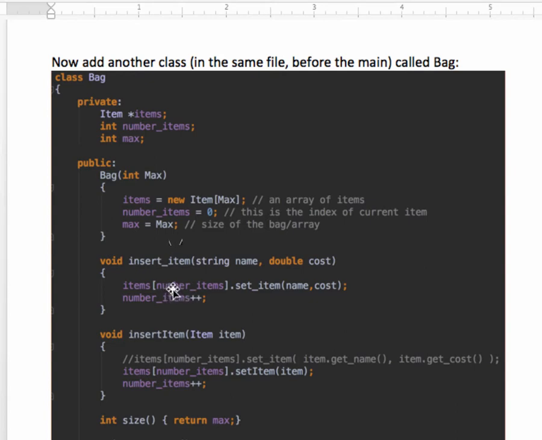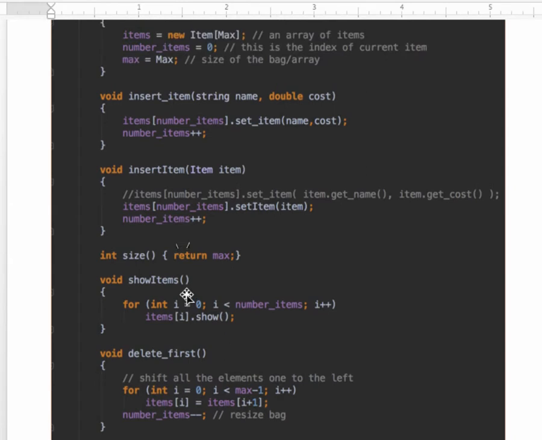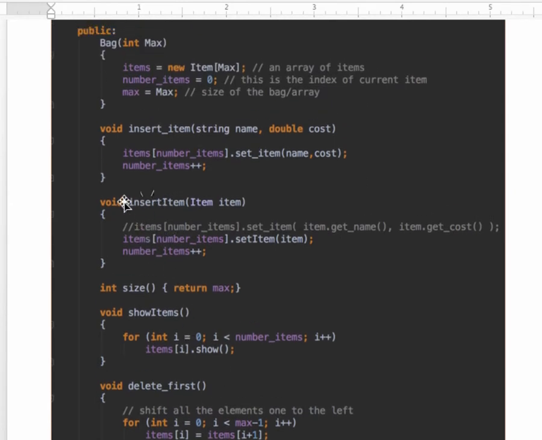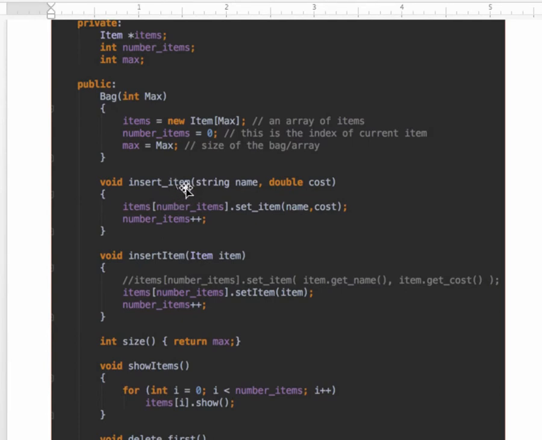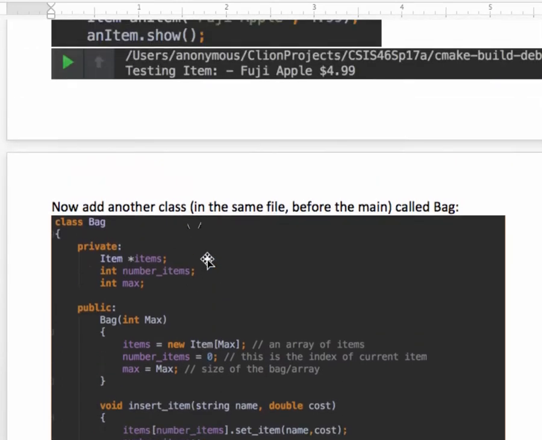So we're just adding items. We're assuming there's enough space to be added, and we're not handling anything else. Okay, so we're going to look at that. Then also there's an insert item into the bag. So I can insert a pair of a name and a cost into the bag, or I can make an object like I did earlier here.